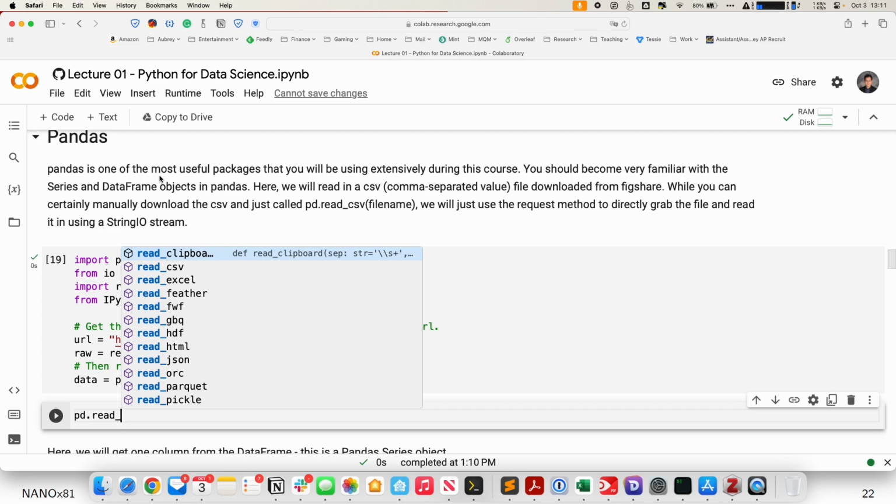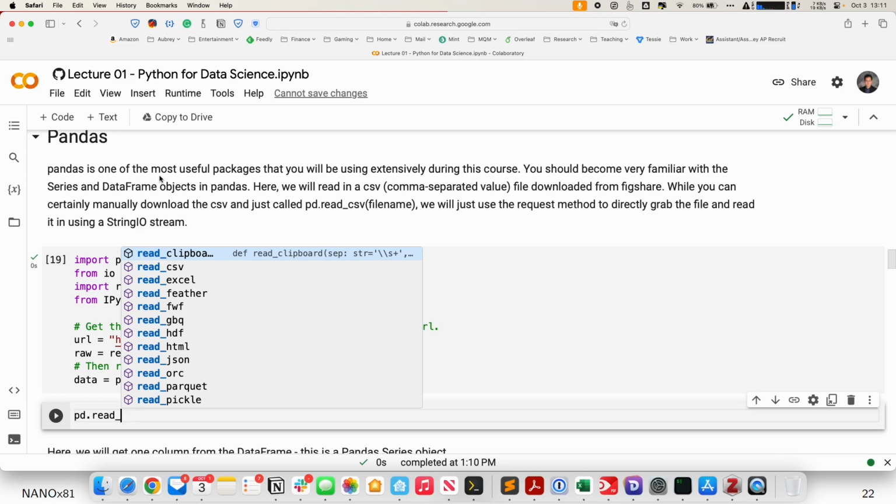The one that we just used is CSV, comma separated value format. There is a function that you can use to read actual Excel spreadsheets. That one requires you to install other libraries meant for interpreting Excel files. I do not know what a feather file is. Neither do I know what an FWF file is. Okay, all these files I don't know.